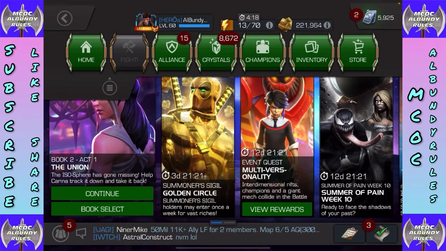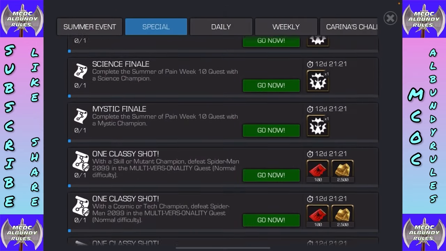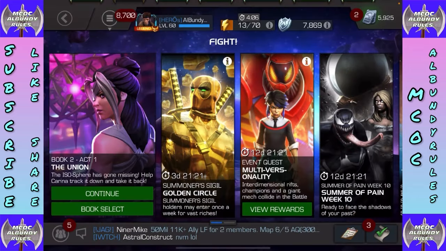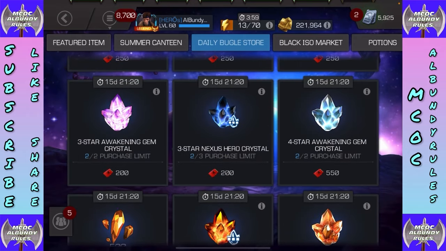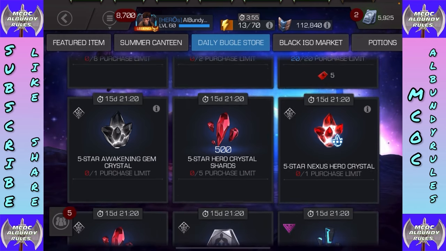Because this is an unusual month. Normally you would see a side event here. However, this time you have to do challenges. You do the challenges as listed over here. You get these little digital snapshots, and then you spend those digital snapshots in the store. So I'm going to go to the store, the Daily Bugle, and so this is the side event. You do those to get these snapshots, and you spend them here.